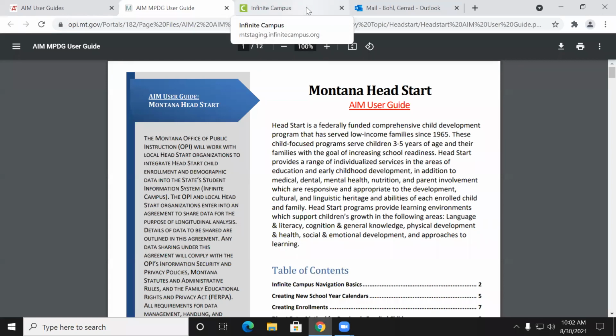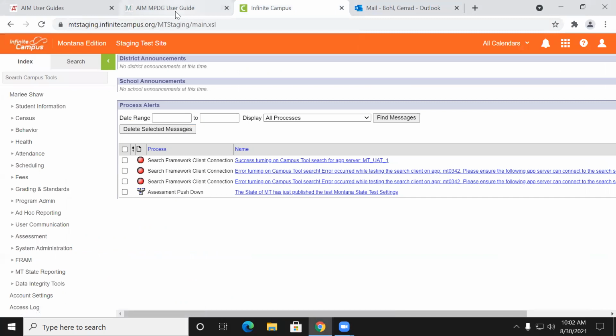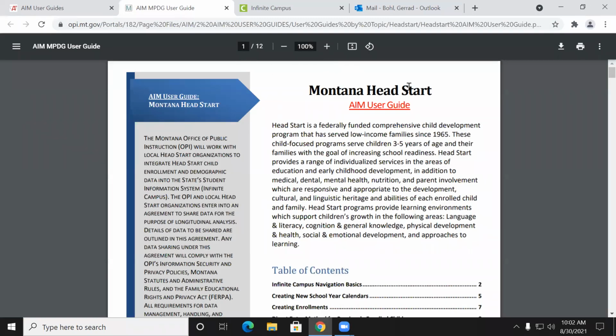So essentially what I have here is a test site. And what I want to do is run through the process of making sure that your new calendar is set up for the new school year, the 21-22 school year, and then making sure your enrollments are entered. Now, normally for the other districts, we have a tool called the Enrollment Roll Forward Wizard. I don't actually recommend that you use it for your purposes. I think it would cause more work for you to use it than to not.